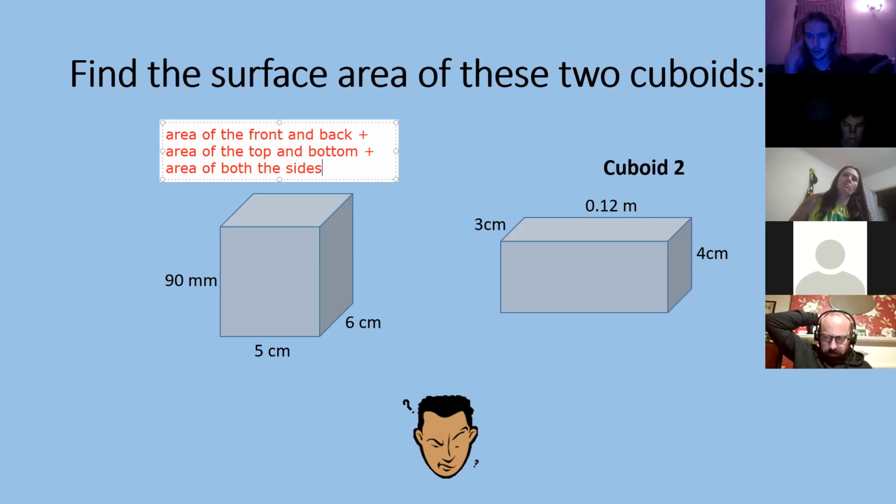But again, I think that would just be looking a little bit too complicated. So it's just the idea with this one, just knowing what we're working towards is the main way of remembering it. So it's just going to be work out this first one, adding the front and the back, adding the sides, adding the top and bottom. So hopefully that might be another way that might help some people understand it a bit more as well. So add the area of the front and the back, the top and the bottom, and the 2 sides.